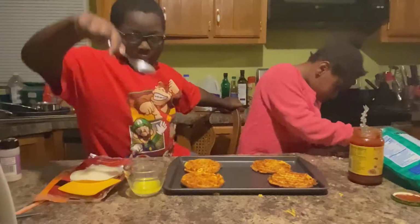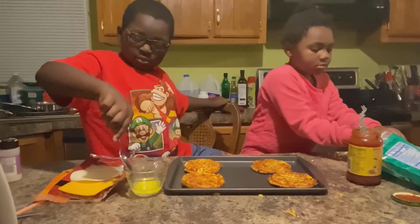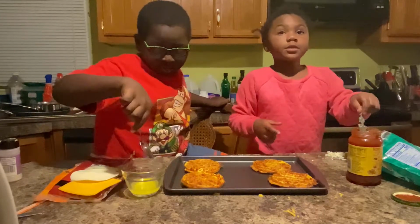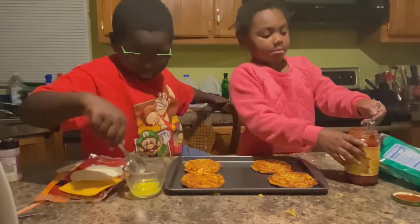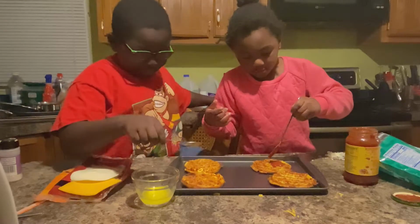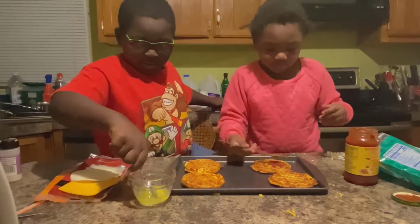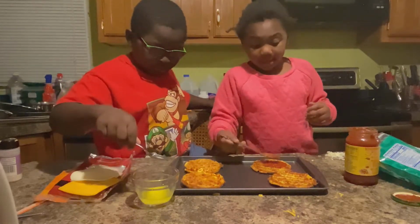Butter on here with a spoon. I don't know why. I'm making grilled cheese. Can I put sauce on it? I'm making a pizza. So you're making a pizza. So I put butter in you. This is like white sauce. It is sauce.